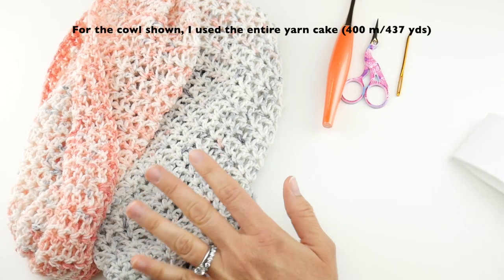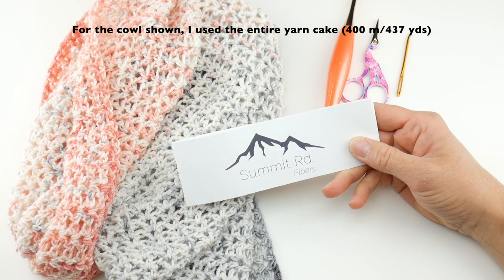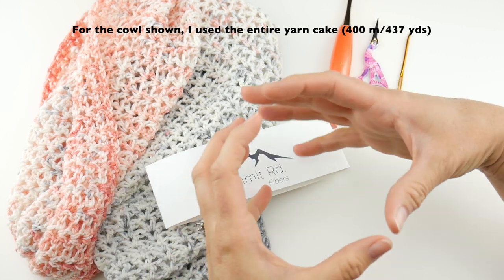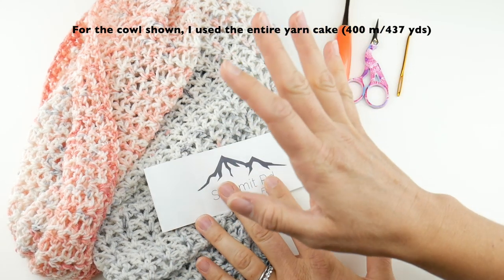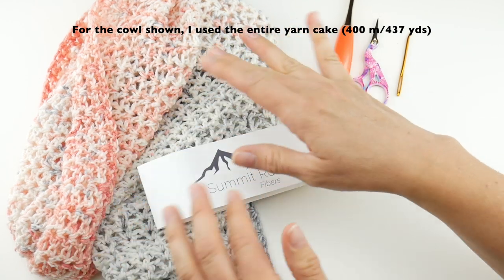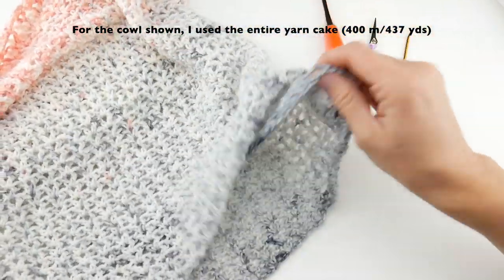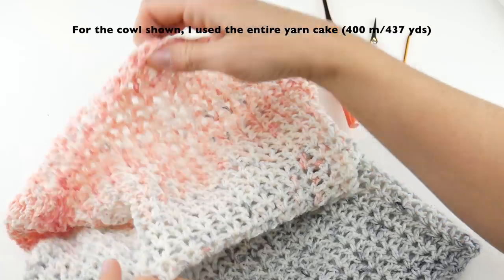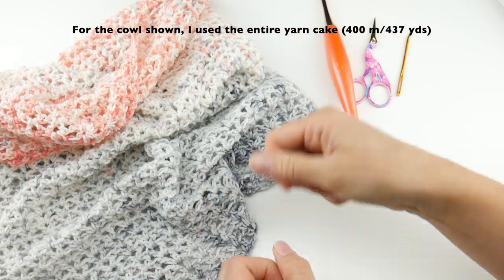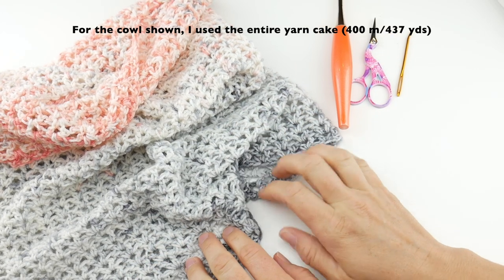And for the yarn, we're going to be using a yarn called Deluxe Sock, and this is by Summit Road Fibers, and they make this exclusively for Global Backyard. If you hop on over to the Fiberflux blog, it comes in these beautiful yarn cakes. There's some gray gradients, there's a speckled one, there's an all coral one, like shades of coral. The one I'm going to be using is this gray, and then it goes into this cream, and then this soft coral at the top. In just a minute, you'll see me using the yarn cake as we start the tutorial. But this is a really beautiful yarn, and you can get all the info at the Fiberflux blog.